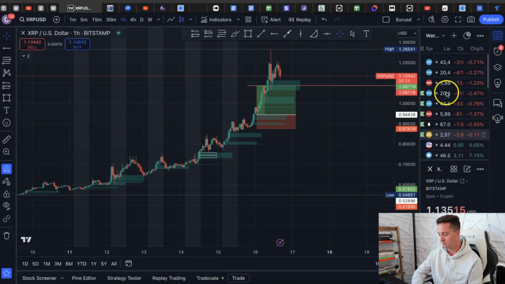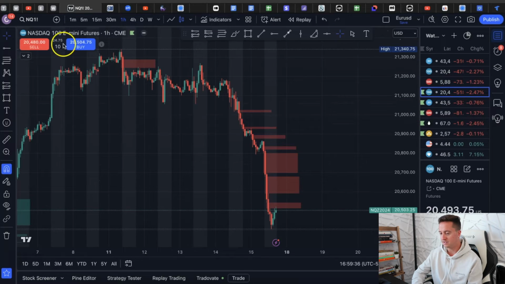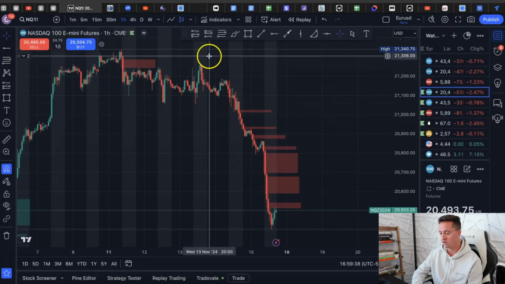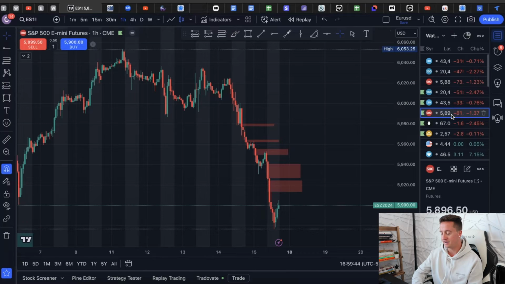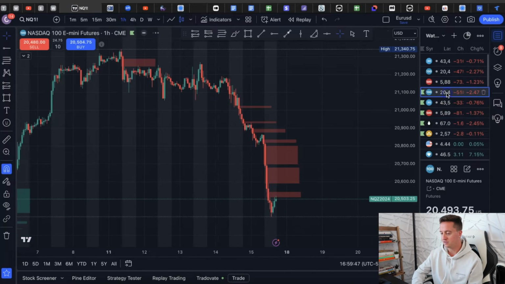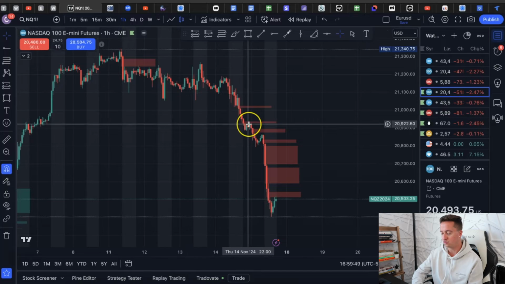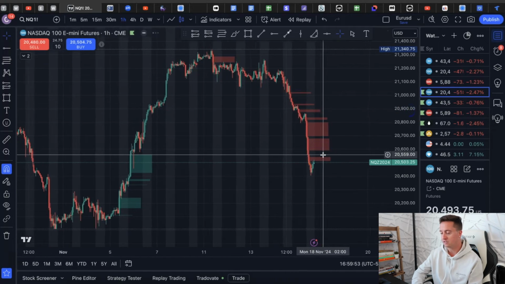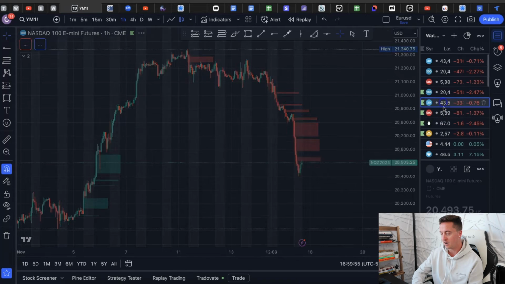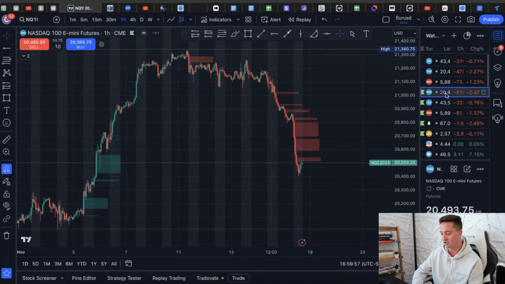So if you go up to your watch list, you can see that I have NASDAQ NQ right here. Then I have the Dow Jones. Then I have the S&P 500. You guys can see over the past couple of days we have been dropping a lot of momentum to the upside, but price had to really rebalance itself. So then I have all my pairs right here that I can trade.